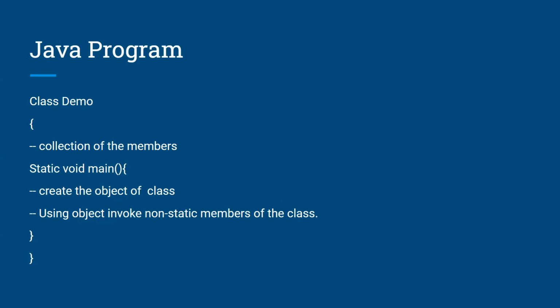But if you don't know, you can learn from here as well, because my intention is to clear all the OOPs concepts in this session. Using an object we can invoke non-static members. If you have a non-static method, you can call it with the help of an object. Object or instance, both are the same, but we have some differences between them. We will see later in this session.